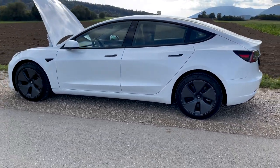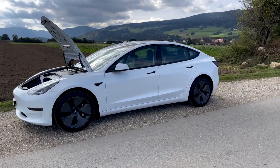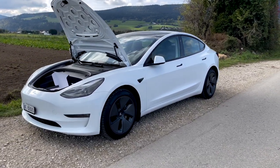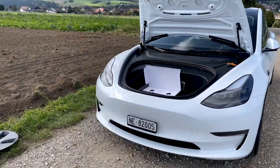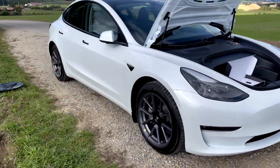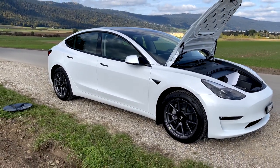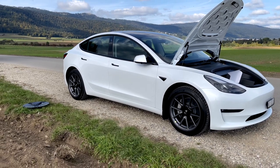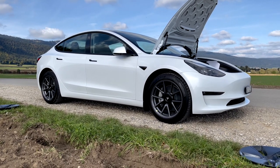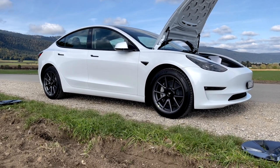Let's do a complete round of the car. The sun has gone unfortunately. So this is how they look with the wheel cap on. And let me just be careful not to walk on this thing — and this is the way the car looks without the caps on. What do you think? Please avoid comments like 'wheels are too small.' Just tell me if you prefer with the caps on or off.